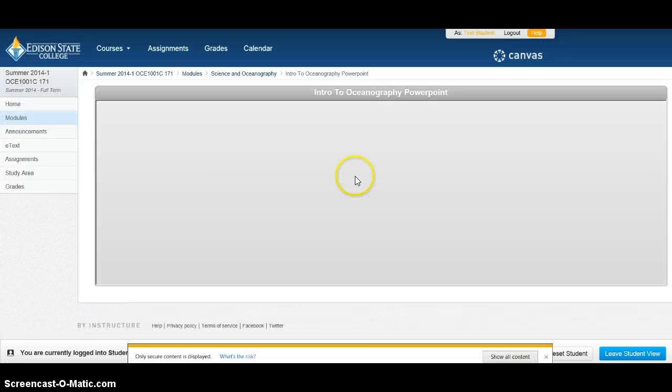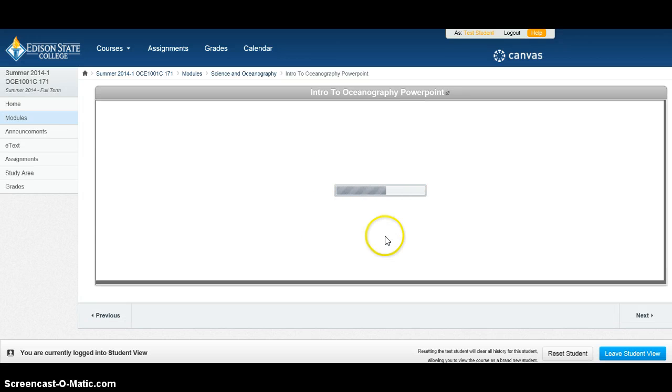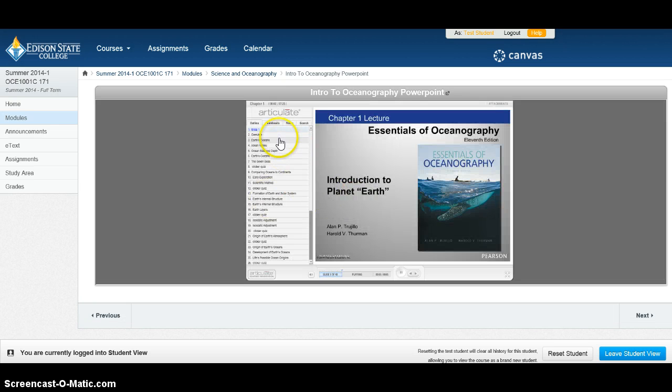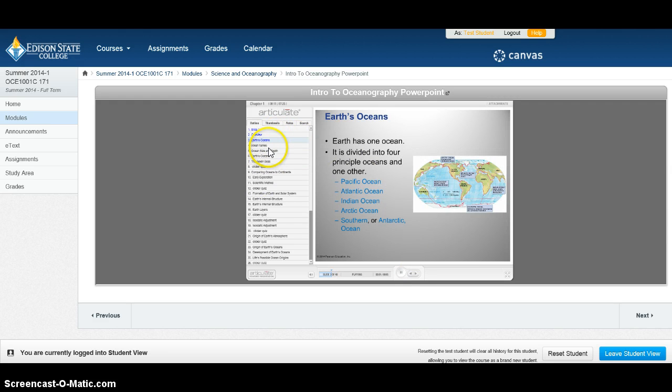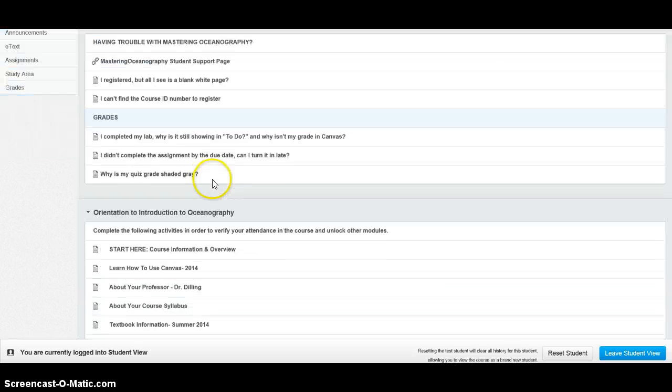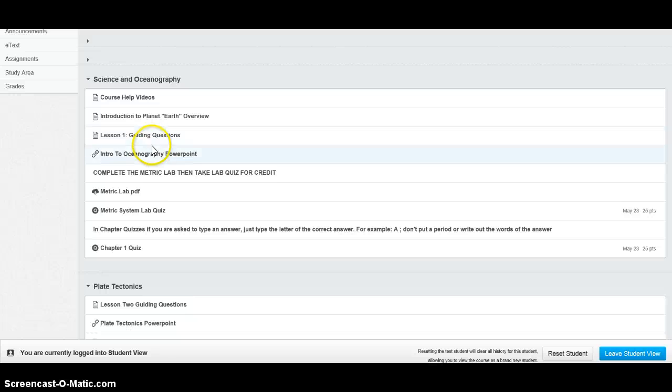If we click onto that, again, show all content. My browser is not cooperating with me tonight. Sometimes this will load correctly, sometimes it will not, but you'll see here the PowerPoint for the course, and then you can click through it for all of your information for the topics in every chapter. And if I go back to the modules, I did not save that, I want those closed.